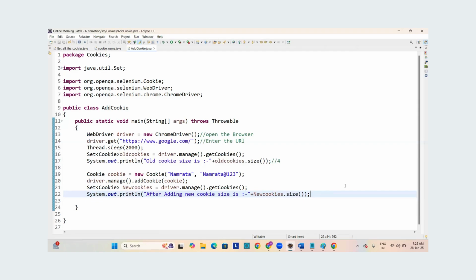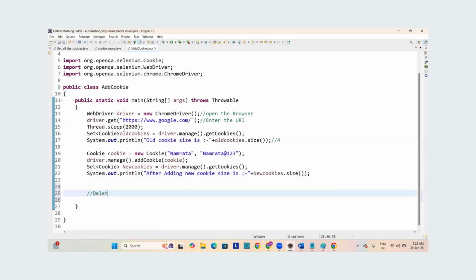Now what I'll be doing next, here only, I'll delete a particular cookie.